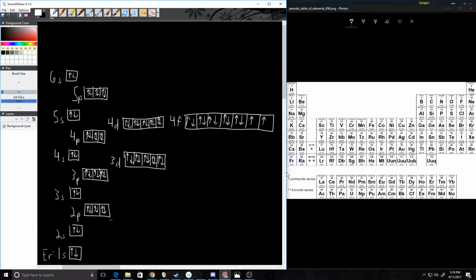I think it looks pretty cool. Really, it's just with those f's, just remember to bring them down, draw in the boxes. Frankly, I think this is way easier than doing electron dot diagrams, especially for those much bigger elements, simply because I'm not having to worry about squeezing electrons and boxes into the shell, the circle I've drawn. I can always go out to the right side and I can always go up. And remember, energy increases as we go up. So those f electrons actually have less energy than the 5s electrons. So they just get buried down there just to give them less energy. That goes with quantum physics, which we'll get to at the end of the year, I think, maybe.